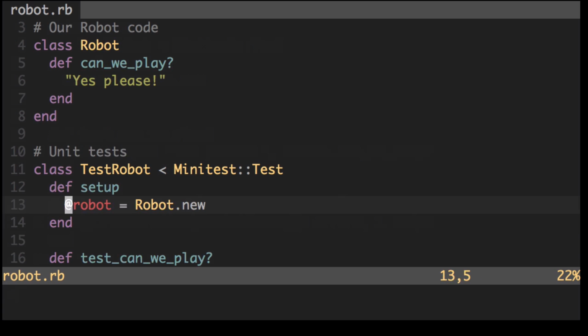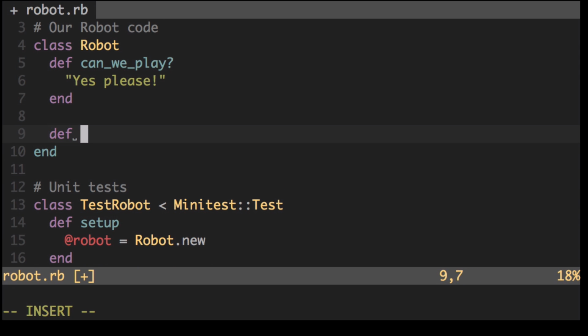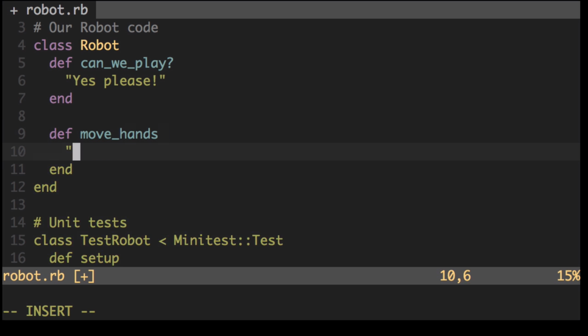Now let's go ahead and create that method. So create an action, move_hands, and we'll just put waves hands.